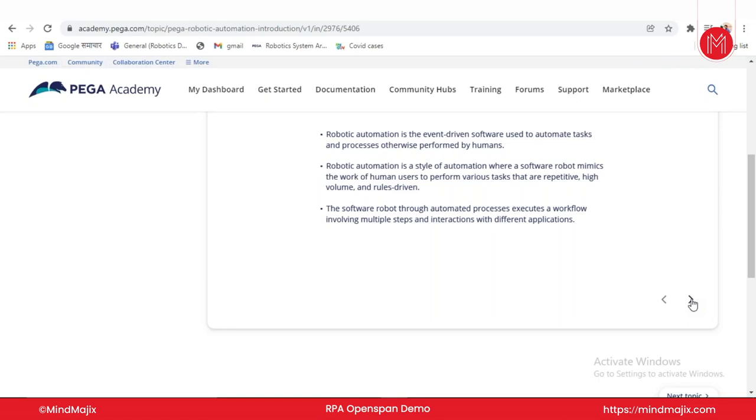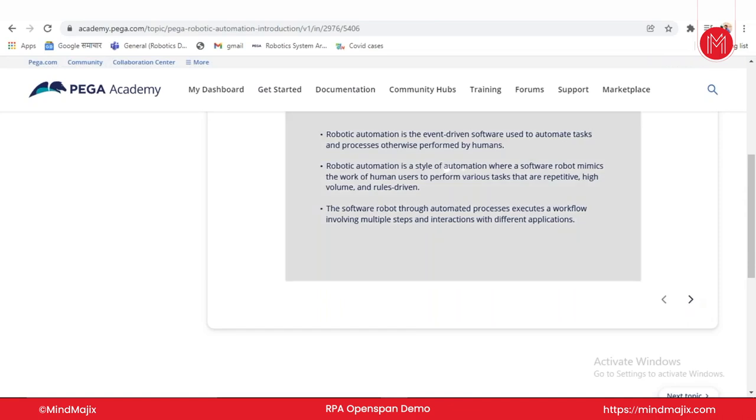Regarding Pega, it provides a platform to help users make a workflow. In the Pega world, they provide some tools like OpenSpan. Pega OpenSpan is basically used to make automations that help automate applications. Of all three RPA tools, Pega is the costliest, and very few companies use Pega RPA as a tool in comparison to UiPath and Blue Prism.